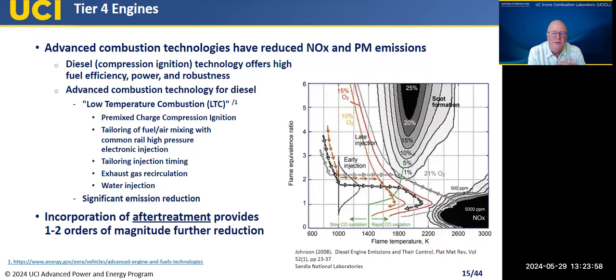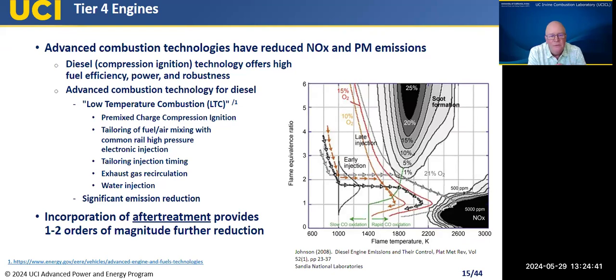And essentially NOx, you can think of it simply as, we want to operate at lower combustion temperatures. That's the best way to control NOx inside the engine. To control soot, we want to keep enough air in there to try to avoid what are called fuel-rich regions, because soot's basically unprocessed fuel. And we don't want that for many reasons. So this general advanced combustion technology is broadly referred to as low temperature combustion, or LTC.